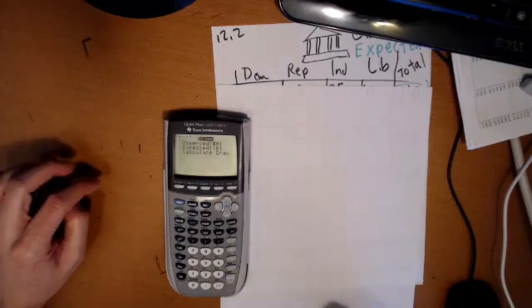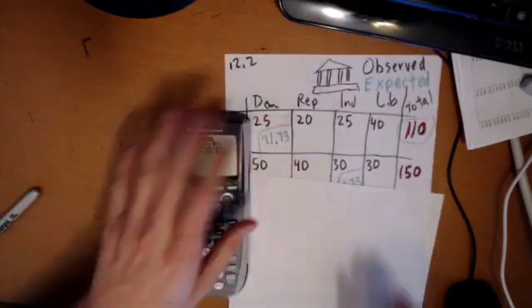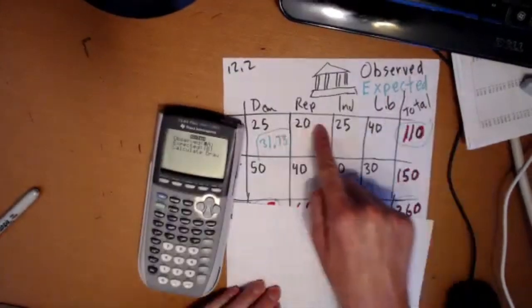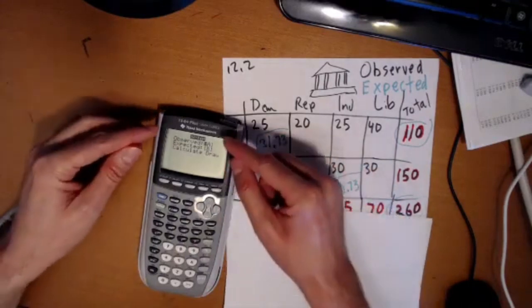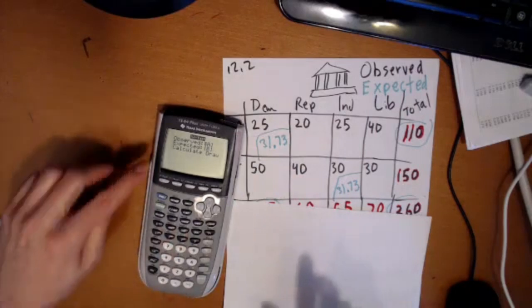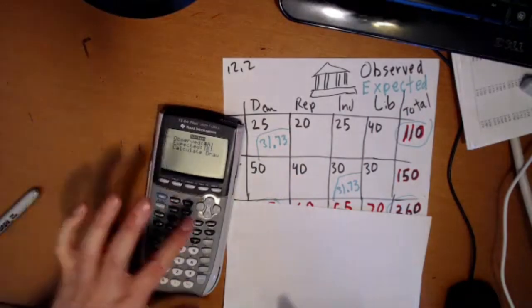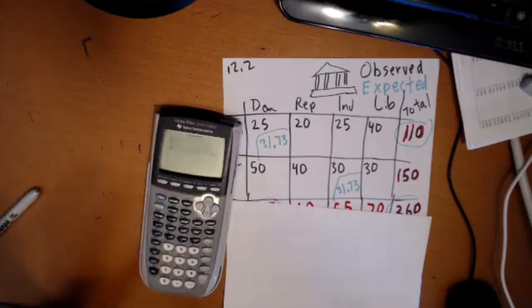Hit enter. And it says observed. Remember we had our observed values in black ink that we just entered into a matrix? And it says matrix A. Cool. And then it says expected, B. Oh, I didn't do anything in B. I know. Your calculator is going to figure it all out for us. Okay, so let's just leave that alone and slide down to calculate and hit enter.